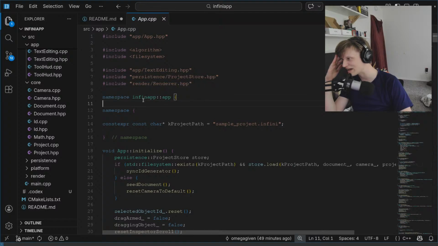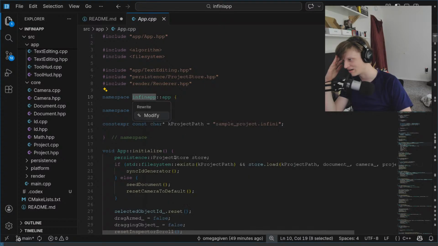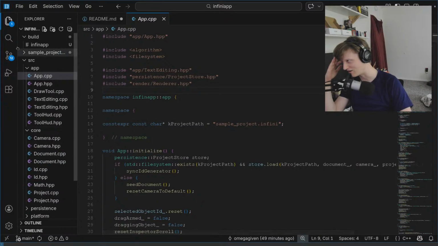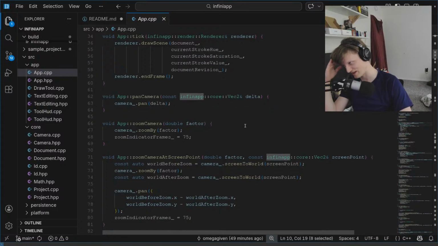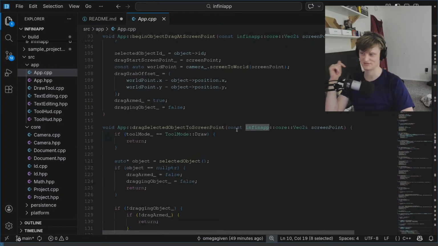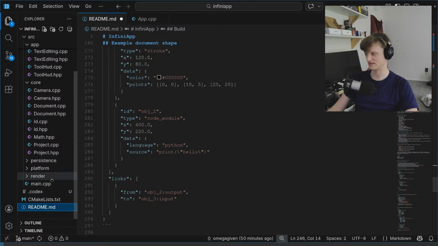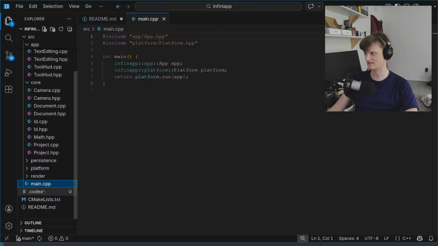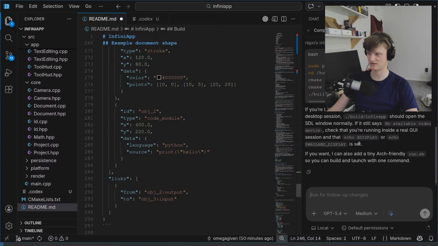They made it so you can't refactor that without using AI. Wow. Literally all it is, every instance where it says infin app, I want it to be InfiniApp. Whatever. Okay. Let's have our AI start reading this module file. Tell it that last time what we were doing was essentially trying to get this thing to operate on stuff. So let's do that.